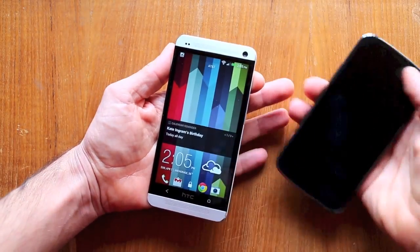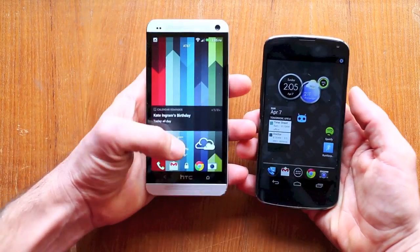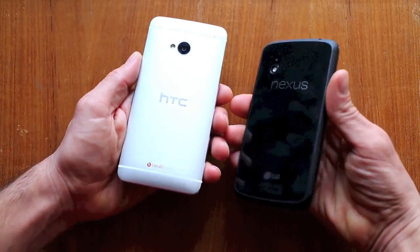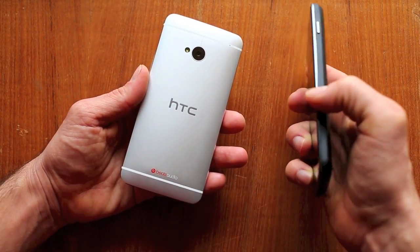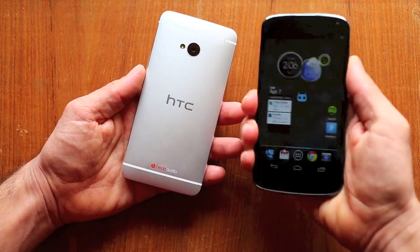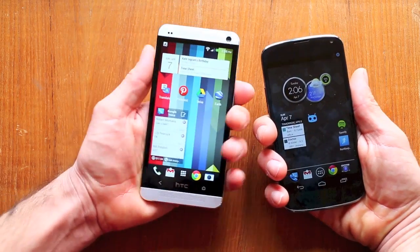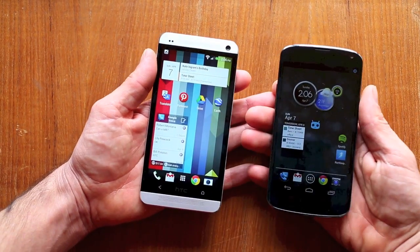If you compare this phone to the LG Nexus 4, which is another flagship Android phone, just solely from the hardware and the outside, we can see that the HTC One is substantially taller. It's also a bit narrower and feels different in your hand. I think the Nexus 4 is actually a crappy design — the glass in the back is easy to break, you can see it's starting to get scratched up. The phone feels rubbery and chunky, with this blocky, rubbery, plastic feel. Especially when you grab the HTC One, which is solid aluminum, really robust feeling — very, very nice. I prefer this taller design over the fatter design of the LG Nexus 4, but that's personal preference.